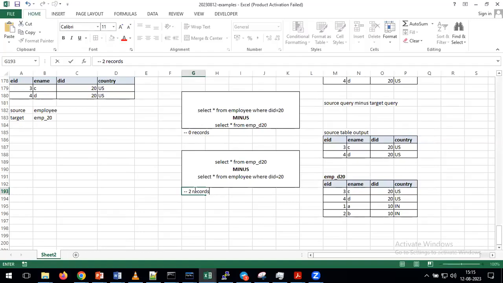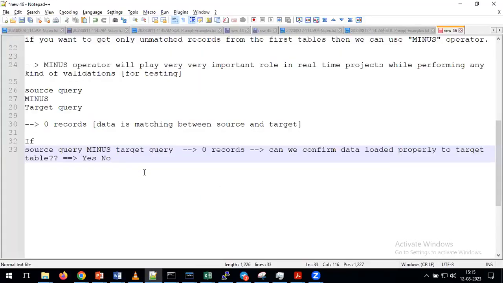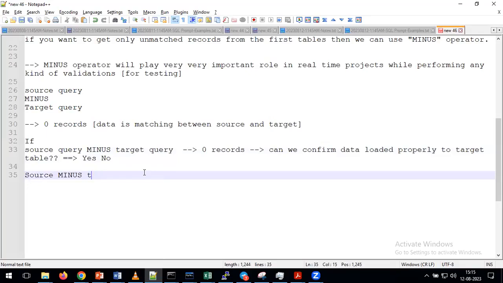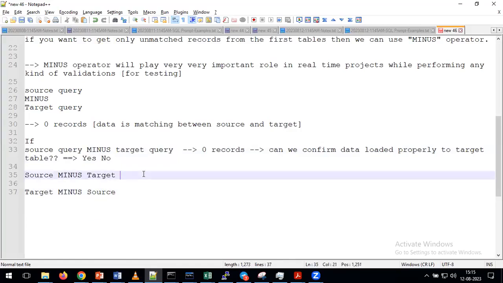Now, indirectly, you try to give the answer. As a tester, if they are going to use the minus operator, compulsorily what do they have to do? They need to perform source minus target, and also they need to perform target minus source. And this query should give how many records?